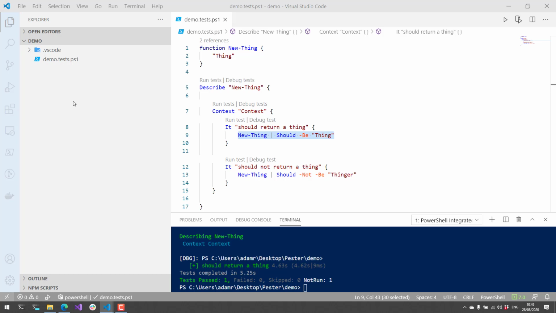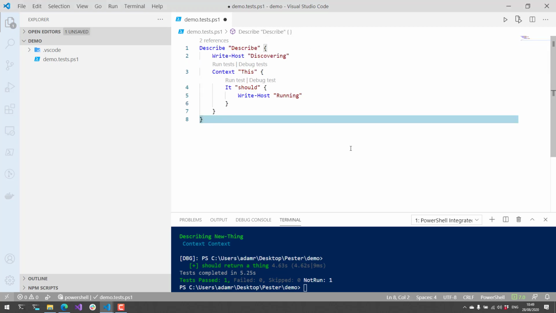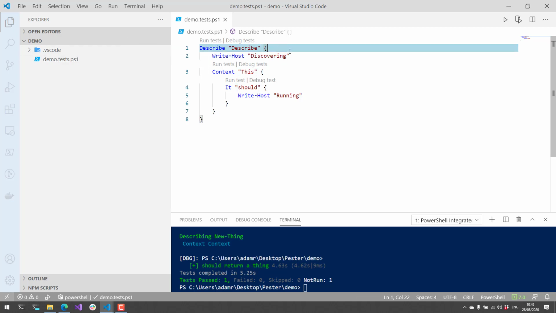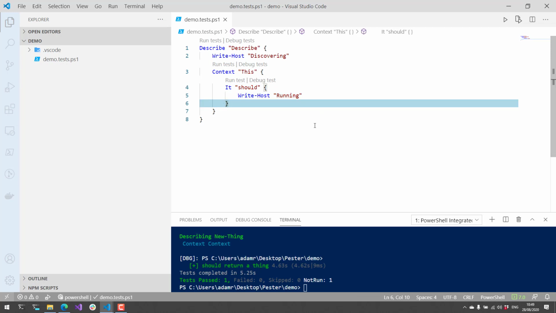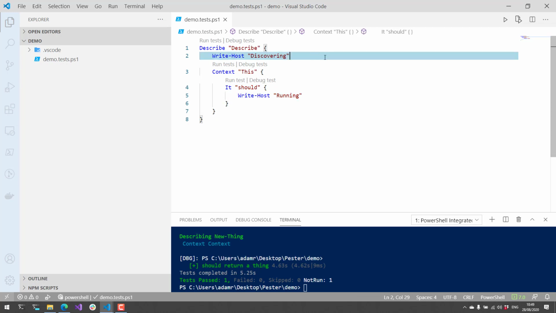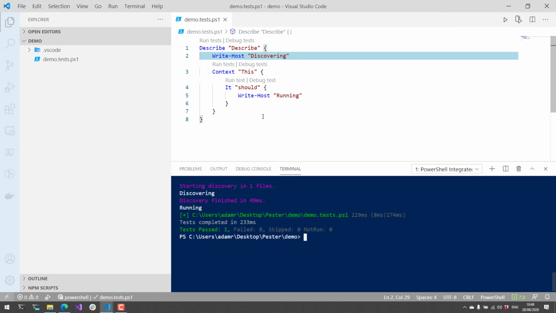All right, so let's jump a little bit deeper into some of the aspects of Pester that are a little bit different between 4 and 5. First, I'll show you an indication of the difference between discovering and running. Like I said, you have to write your tests a little bit differently because of how discovery works. In Pester 4, you could set variables inside this describe block and then use those in your it block. But in Pester 5, you don't want to do that because that code will actually execute during discovery rather than run. So if we give this a run, what you'll see in the bottom here is that this Write-Host that says discovering actually runs during the discovery process.